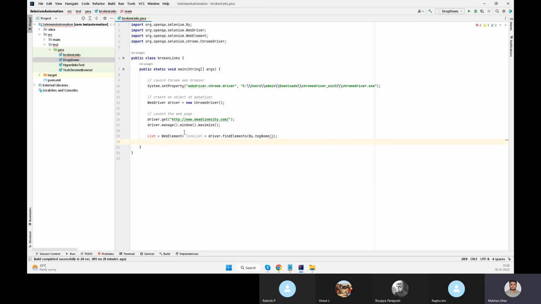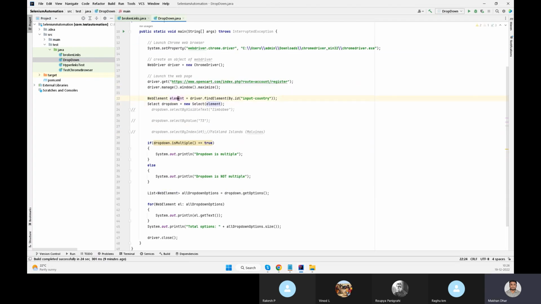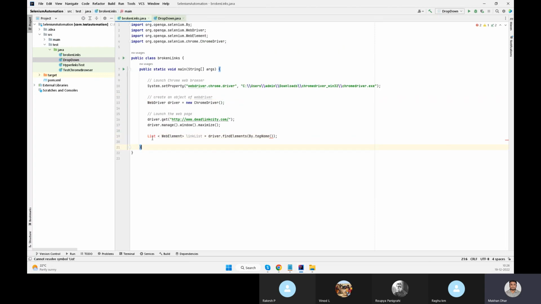So remember, if you are going with the single, then it would always be one, then we will say WebElement. Here we'll say always WebElement, as we have already done previously. But now we need the number of all, right? That is why here it's findElements instead of findElement.